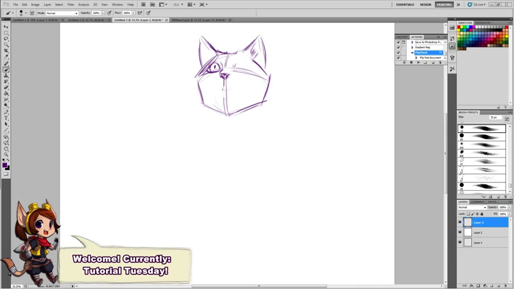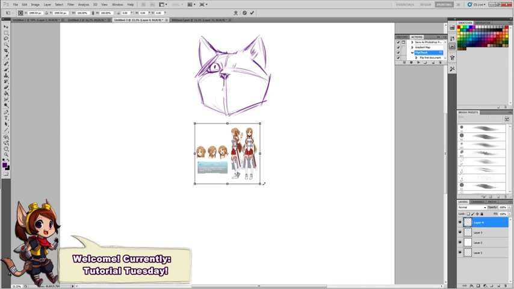Asuna from Sword Art Online, right? Let me see if I can get a good picture of her. Now, she's kind of generic, but there's some things that speak up about her that you can tell it's her, for the most part. And that is her hairstyle. A lot of girls have kind of the same body shape, usually. But her hairstyle really speaks volumes, I think, about who she is. So, here's our image of Asuna, right?